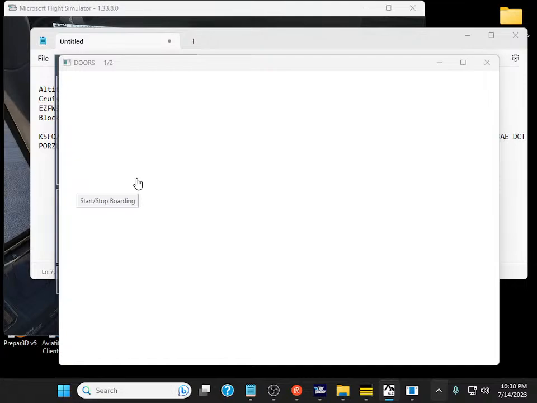Button toggle, button start slash stop boarding, button toggle aircraft doors, start flight button, start flight with selected, how many passengers will need to take, start flight button, start flight with selected settings, then how many passengers will need to take, 100. Button toggle seatbelts, button start slash stop boarding, button toggle aircraft doors, button open flight log, button open aircraft lift, button open passenger manifest, button toggle aircraft, button start slash, button toggle seatbelts, button toggle cabin, button the rest of the cabin, button the rest of the cabin, button open air, button open passenger, CDU number, button show current, button show current, button show ground, button show current flight, button show ground slash technical, button show button, left button.